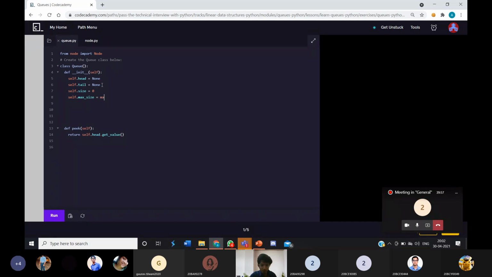It would be some max size of the queue, anything that we give it, basically. We'll also add it to the parameters since we'll be giving the function what would be the max size. And for the beginning, so that it does not show any error, we'll set it to none. So these are the two extra variables that we added for our queue implementation.